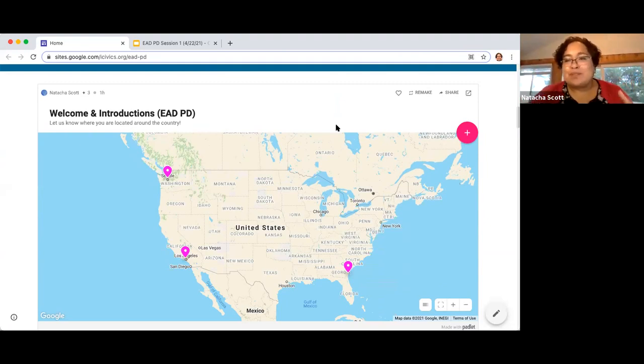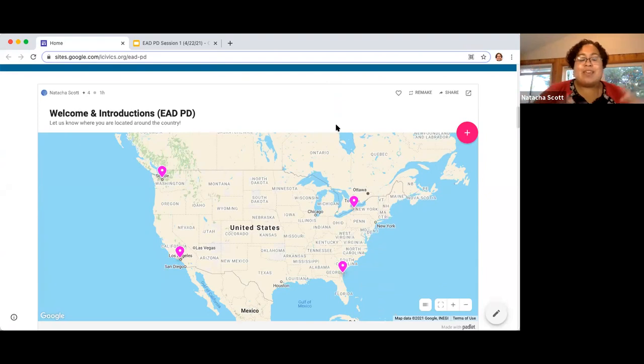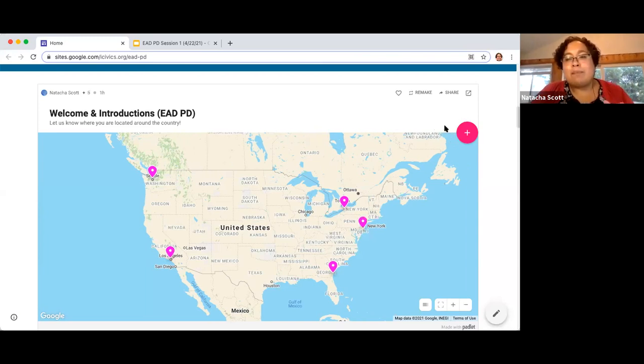I see some of you already putting your location, which is wonderful. When we do sessions like this, it's always amazing to see where we are in this virtual space. We're not all in the same room physically, so feel free to take a moment. If you're not familiar with Padlet, in the top right-hand corner you have that pink plus sign. If you press that plus sign, you'll be able to add your location there, and we start to see this map populate. I will say this is a brand new map.